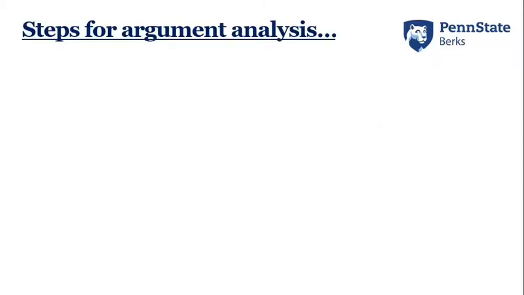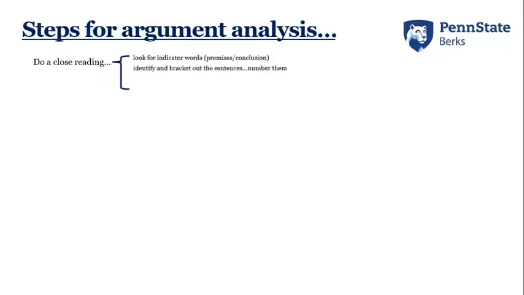All right, now what I did here is I pulled a paragraph off of a technology news article off of BBC, and we're going to walk through it. So it's good to do close readings, in other words, to really start an in-depth analysis of what exactly was being read. And the way that we're going to do this is we're going to look for the indicators. Now, we've done this in the past, right? We've circled these. So anything that would give us a hint as to what is a premise or a conclusion. And then we're going to bracket out the sentences, and then we're going to number those.